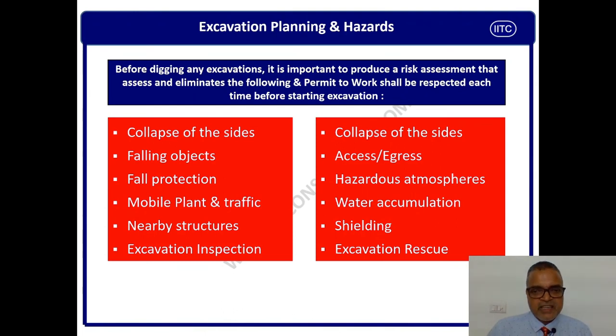We have to see hazardous atmosphere, if any, in case of working in a brownfield area. Mobile plant and traffic: we have to see whether any mobile equipment like cranes, excavators, or trucks is working nearby. We have to see the possibility of water accumulation inside the excavation, and nearby structures. Of course, we have to see shielding conditions, shielding methods, and shielding installation and removal. Excavation inspection has to be done by a competent person before any shift, before startup.